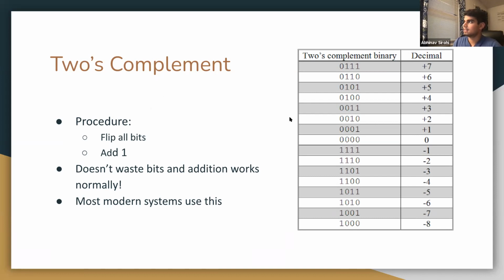So let's say you have the number +7. To convert this to -7 you flip all the bits, it becomes 1, 0, 0, 0. And when you add 1 to it, it becomes 1, 0, 0, 1, which will make it -7. That's the procedure of converting a 2's complement number from positive to negative.